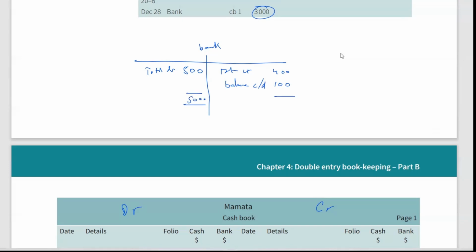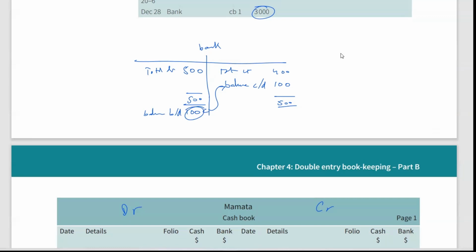Now the totals are the same because we put the difference on the credit side. And so the total is 500 each. And then balance BD is brought down always on the opposite side of this one, right? And it is very logical as well because you see that your bank account is bigger on the debit side by 100 and we end up bringing it down over here, balance brought down of 100.